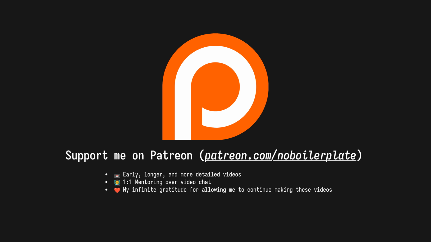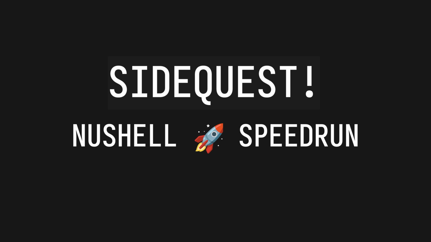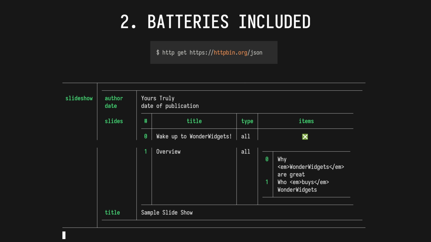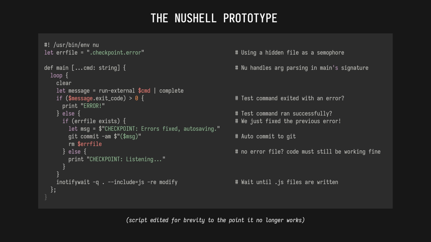The core functionality of Savepoint is so simple. Before rewriting in Rust, I prototyped Savepoint using Nushell. I write all my scripts in Nu, which is a Rust-like statically typed shell and language. Whereas for my interactive terminal shell, I still prefer Fish, finally a shell for the 90s, now written in Rust. Nushell is a delight to prototype quick scripts like this in. Nushell speedruns side quest. Structured data, batteries included, Rust-like errors. Perfection. Okay, back to the Nushell prototype.